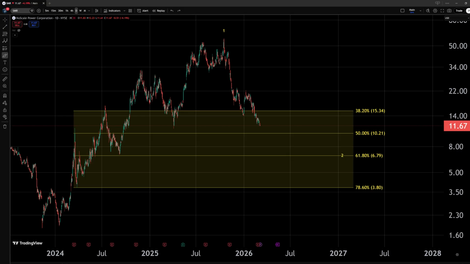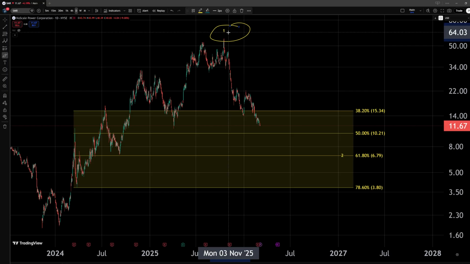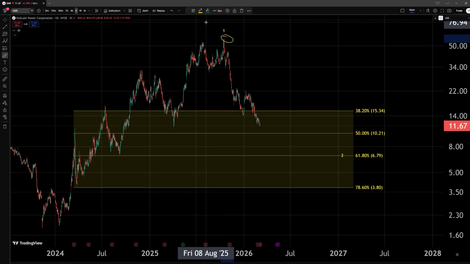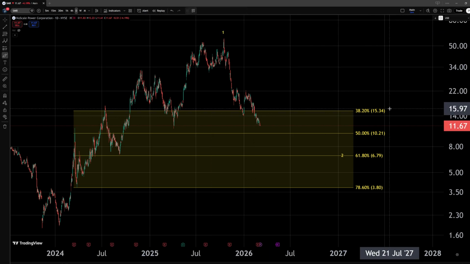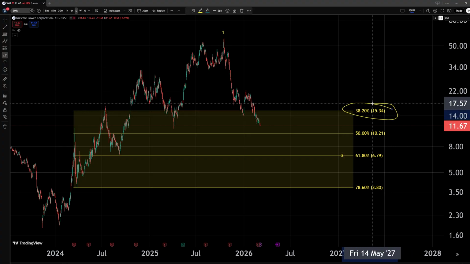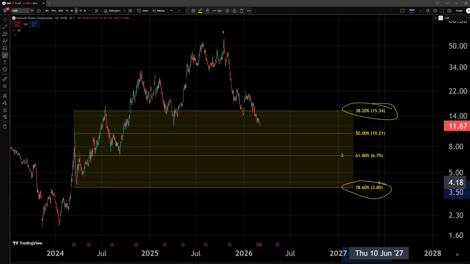It is time for another update, and on this chart not much has changed from a large time frame perspective. We have pushed a little bit lower, but we are still looking at a high quality structure in my opinion, as we are able to identify an initial 5-wave move to the upside here, where we have a wave 1 top in place, likely within this high, not absolutely necessary. It could be that the wave 1 topped here, but regardless, we are looking at a high quality area of support at the levels between the $15.3 all the way down to the $3.8 level.